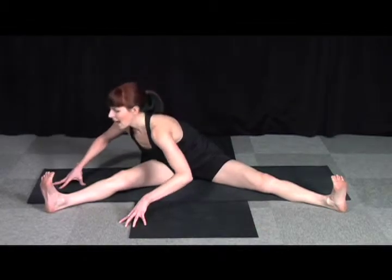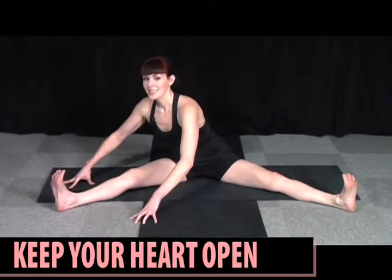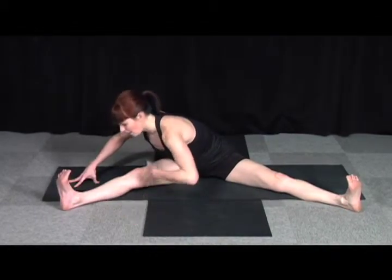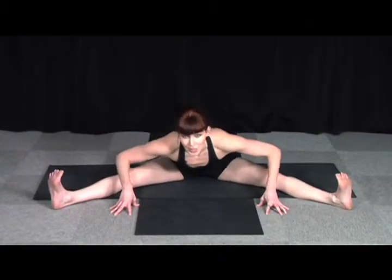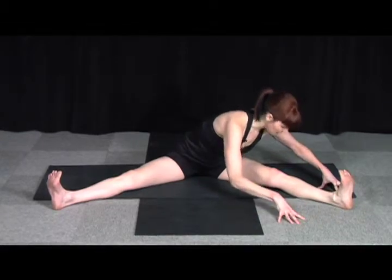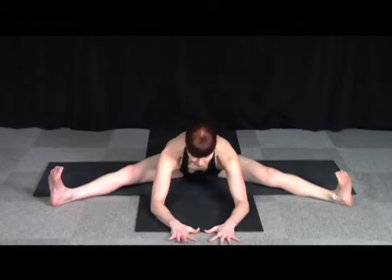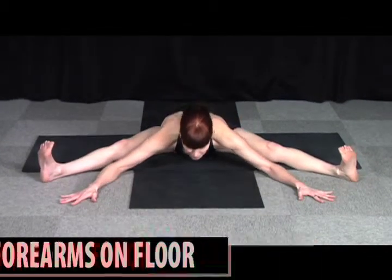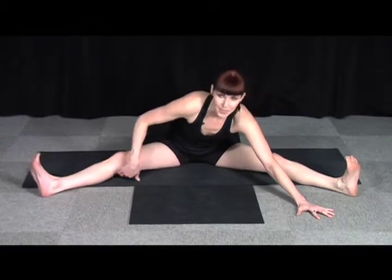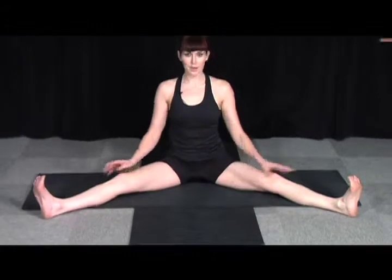Keep it low, come forward. Inhale, offer, exhale, fold straight over your front leg. Make sure you're not rounding in and pressing the head down too much — that's not a great stretch. Keep the heart open even if you're way up here. Fold from the hip crease, and you can use your hand on the foot over time, or back it off to keep integrity in the spine. Then come back to center. Every time you do that you'll come a little bit lower. Spend as much time as you need on each leg, then offer here and exhale, take it a bit deeper — maybe forearms. Maybe a little bit wider. But if you're really feeling it high up in the groins or behind your knees, you're too low. You want to feel it in the belly of the muscle. No pushing in this pose — just inhaling and offering it down.